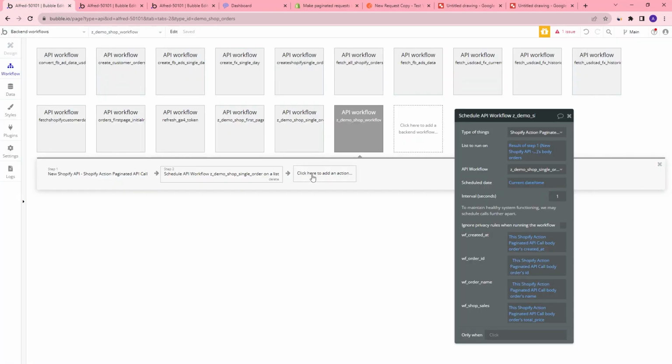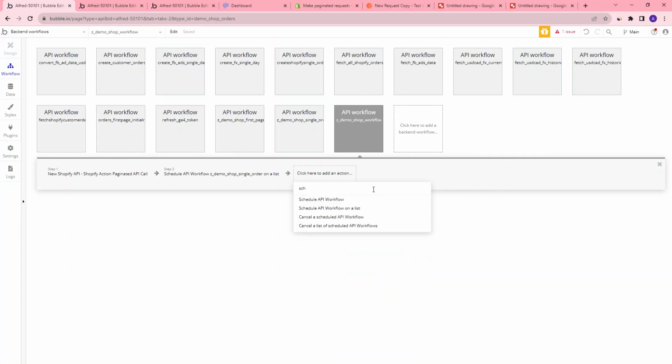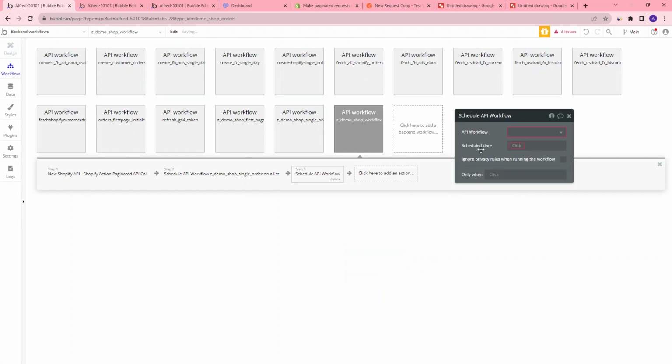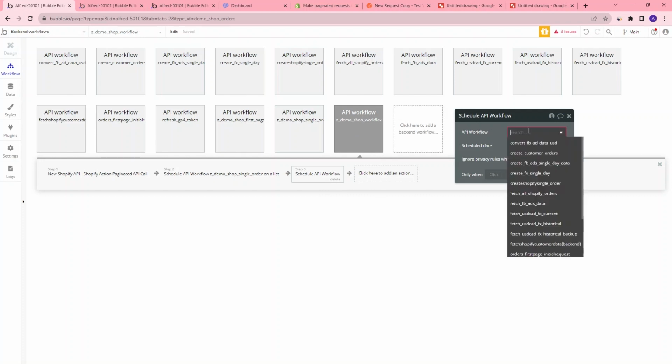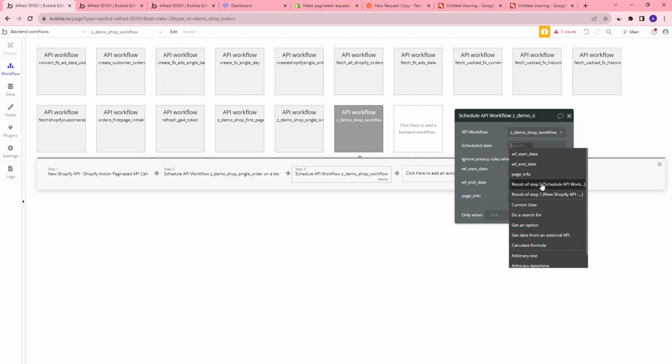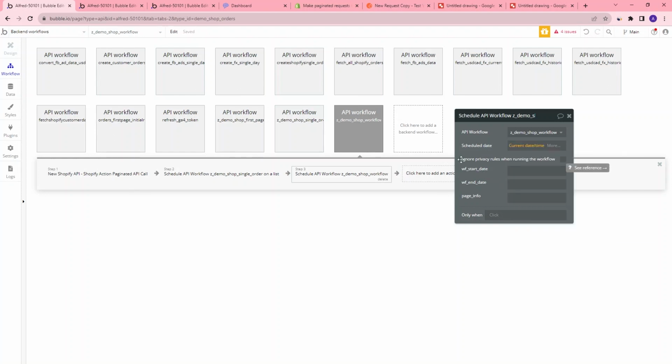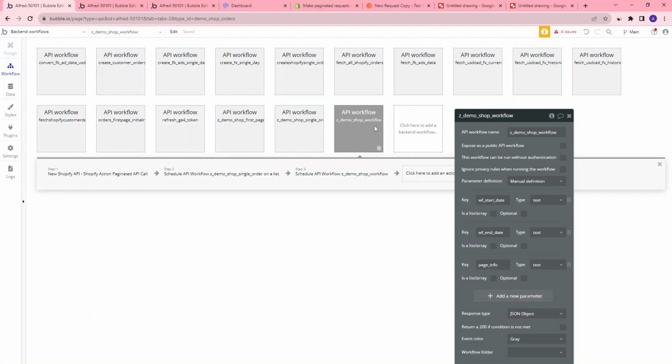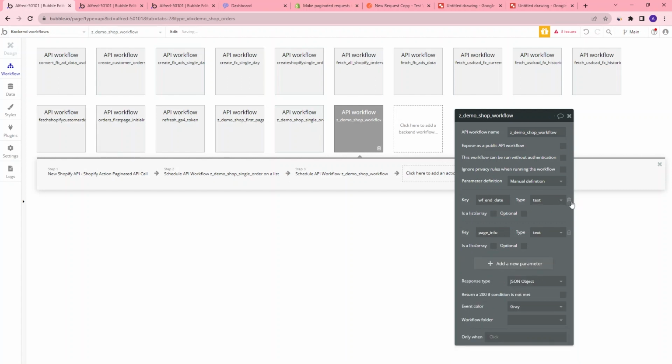So what we're going to do here is schedule an API workflow, and we're going to choose this one here, ZDemo Shop Workflow. Okay, so we're going to set that so it starts right away. The start date and end date actually are not necessary anymore. So we're just going to delete these.